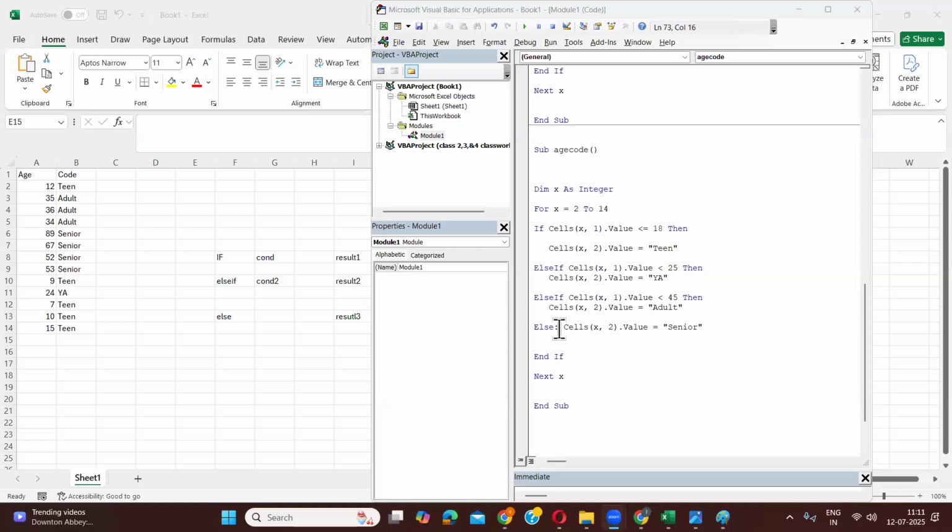Even for Alteryx, for Power BI or anything, this is very important. For Else, you don't need to give a condition. You don't need to refer whether it is less than 40 or greater than 46. The leftover, that is 46 and after, has no condition. The leftover ones will automatically get assigned to senior. So after Else, no condition. Just see the screen and understand.